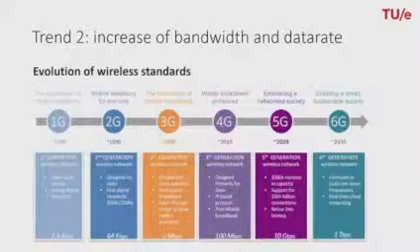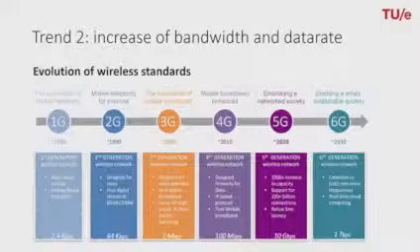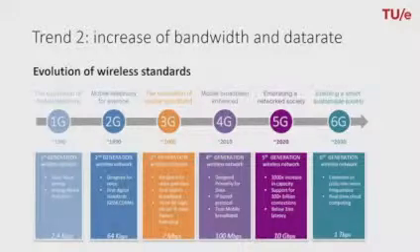And this trend is also visible if you look at the evolution of all the wireless standards. Well, you're all familiar with 4G, with 3G, and of course 5G is coming soon. If you consider the data rate that is offered by all these systems, going, for example, from 4G to 5G, we expect an increase in data rate from, let's say, 100 megabits per second in 4G to 10 gigabits per second in 5G.